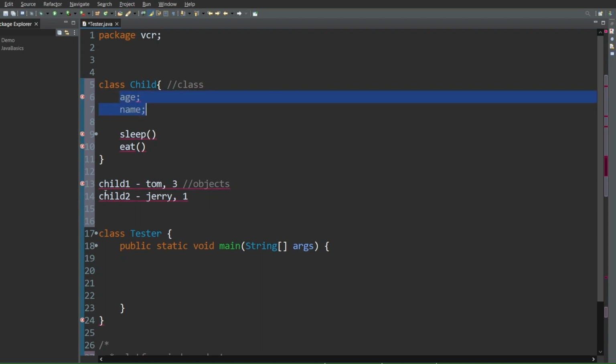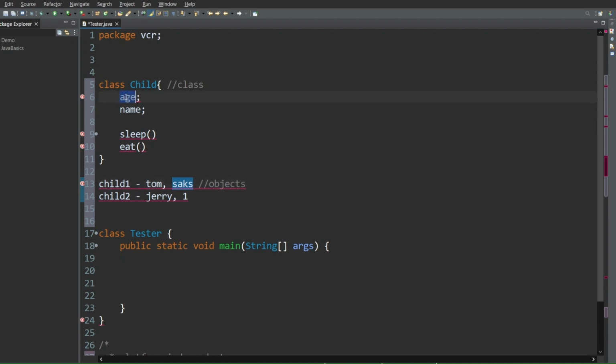But here you have observed that for my child 1, I knew that he has an age, and I gave it as 3. What if someone tried to give something else? Some string values. What if someone tried to give in a string value? As of now, it is not a problem because age is just a variable that I have created.